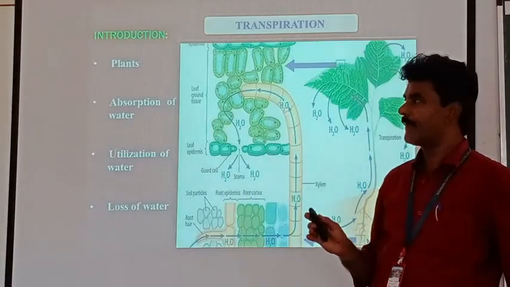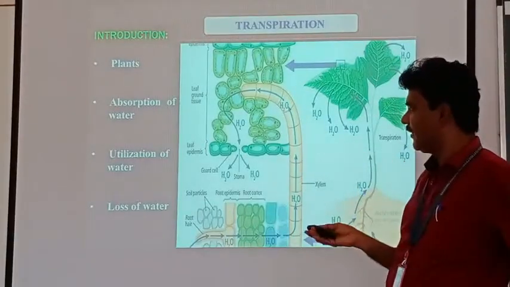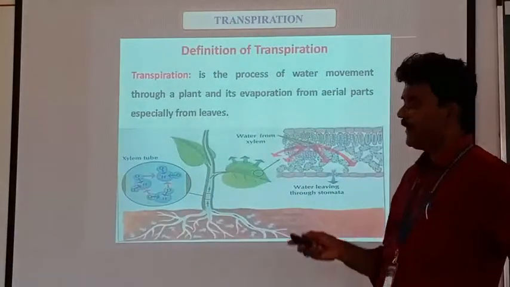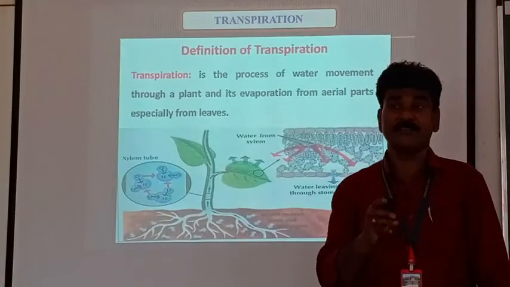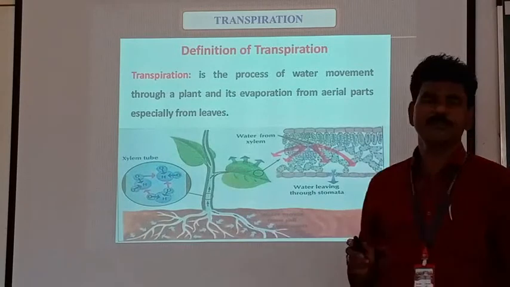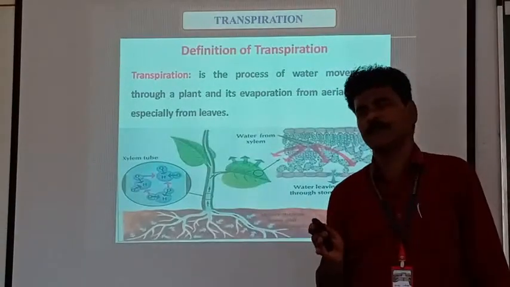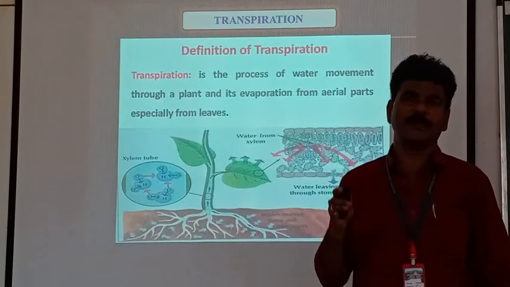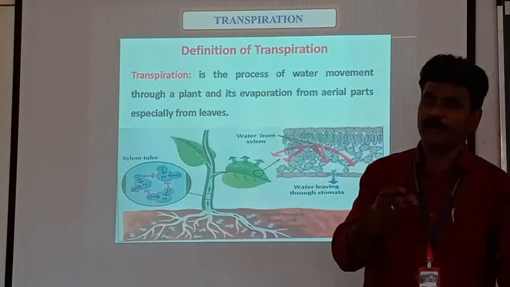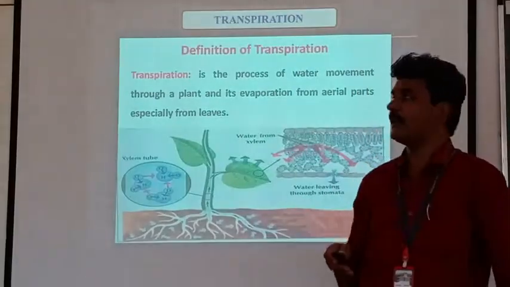This loss of water from the plant body always takes place from different aerial parts of the plant body, and this phenomenon is known as transpiration. When scientifically we go into the content, what is transpiration? In the form of a definition, we can define transpiration as the process of water movement from aerial parts, especially the leaves. Mostly in the leaves, the water is abundant. When this water is transported or evaporates from the different structures of the leaf into the atmosphere, that evaporation or loss of water we call transpiration.